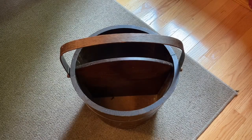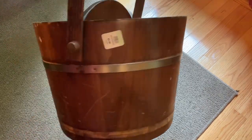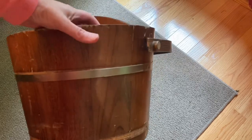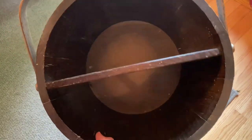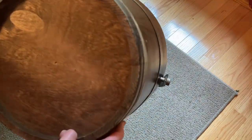I'll be using this bucket for my first vignette, and I just purchased this recently at Goodwill for just a few dollars. So what's the first thing you think of when you look at this? Whenever I saw it, I thought of an old-time watering pail. Now, I don't know if this is old. It might be new and just made to look old, but whenever I saw the missing band around the bottom and just how it was made, it made me think that maybe it is actually old, but I thought it was adorable.